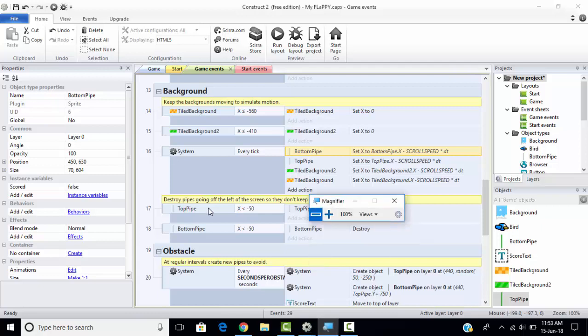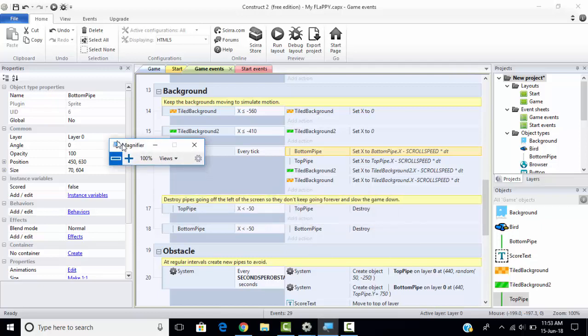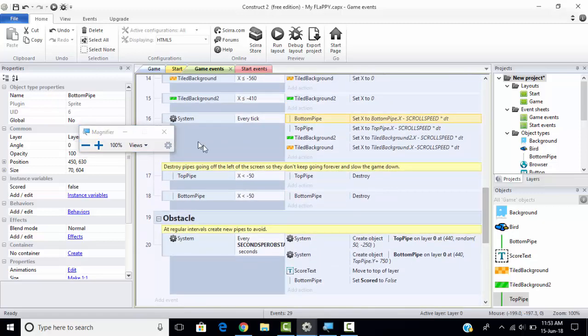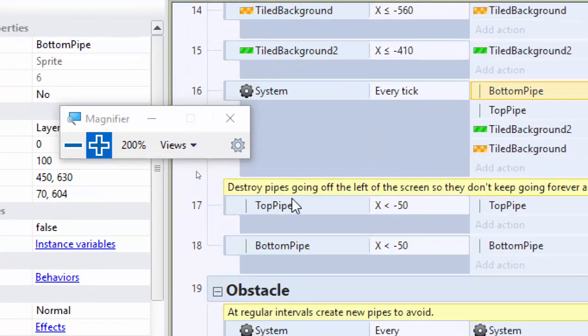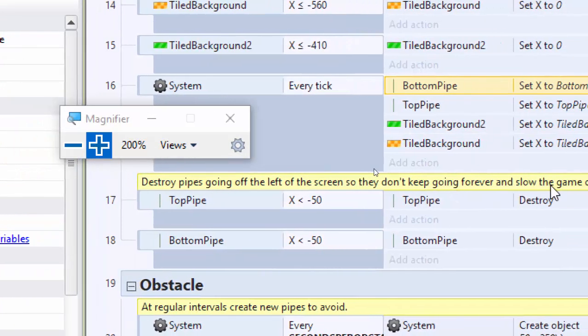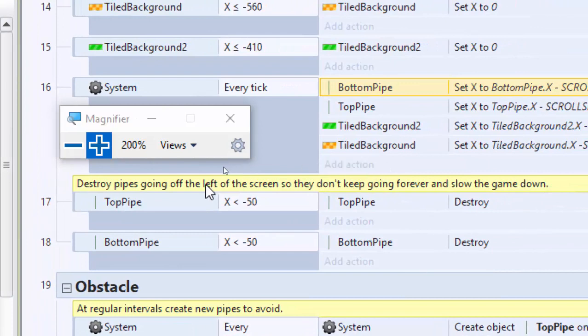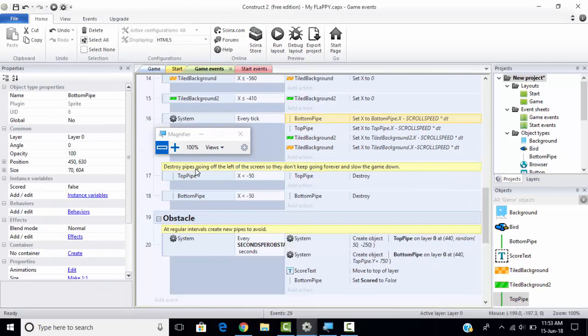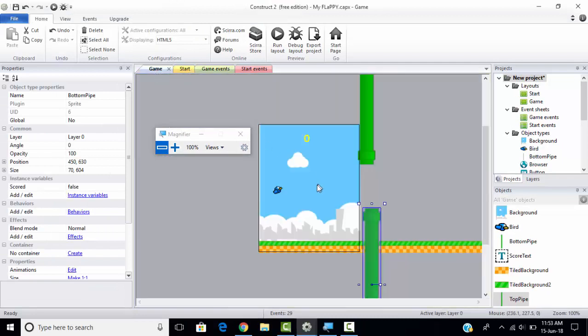Now, let's come to the next part. In the same background group, we have the next thing: destroy pipes going off the left of the screen so they don't keep going forever and slow the game down. What does it mean?